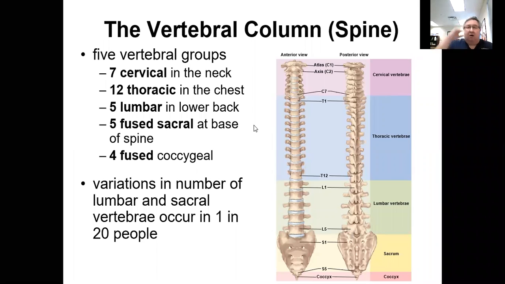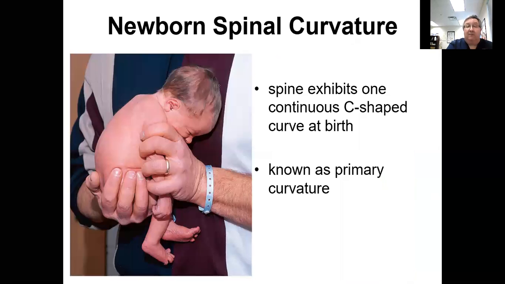Again, there are 33 vertebrae. Think of the vertebrae as breakfast, lunch, and dinner. There are 7 cervical vertebrae that we have for breakfast. There are 12 thoracic vertebrae, and there are 5 lumbar vertebrae. Those are the main vertebrae. Remember, we have the sacrum. There are 5 sacral bones, and there are 4 coccygeal bones, which make up the 33 bones of the vertebral column.